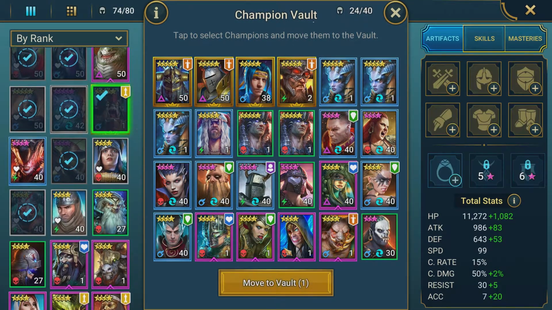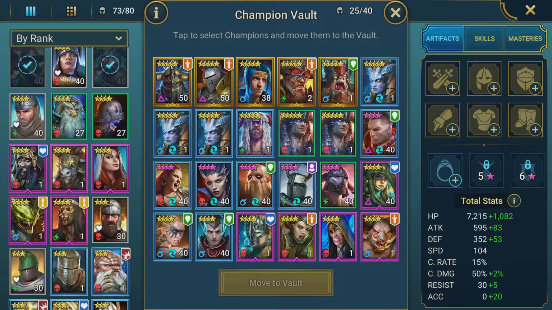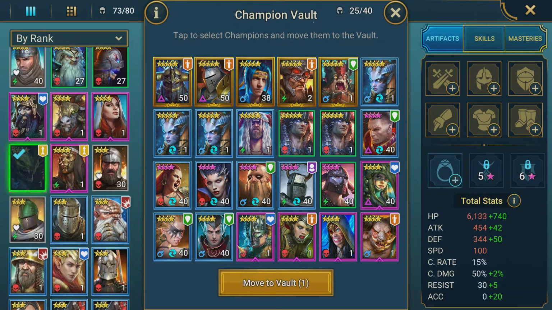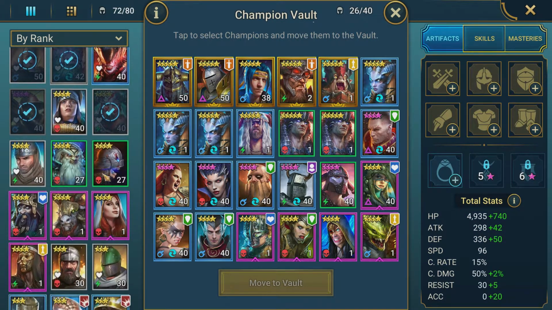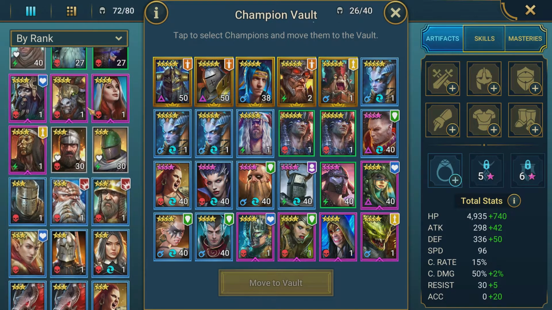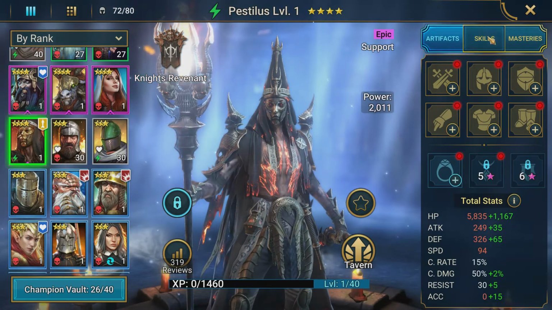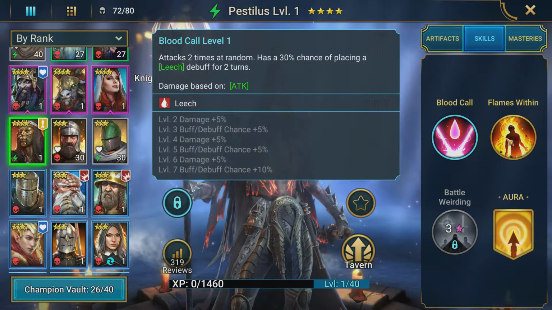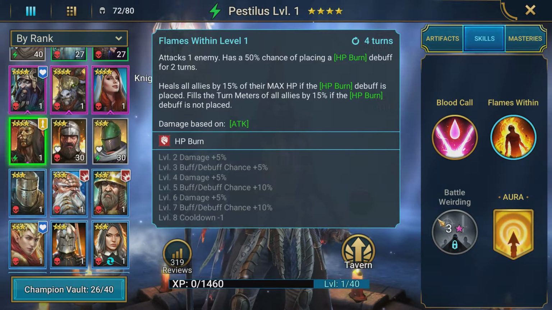So let's see. We're going to throw a big one into the vault. We're definitely going to be hanging on to him. Let's go ahead and put Venom Mage in there as well. And I'm not quite sure about, I'm trying to think if Pestilus is any good. I'm trying to remember what. Oh, he does have Leech on the A1. He does have HP burn. Huh, interesting.